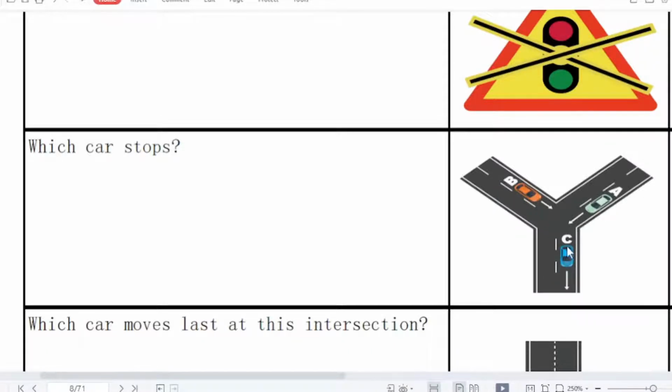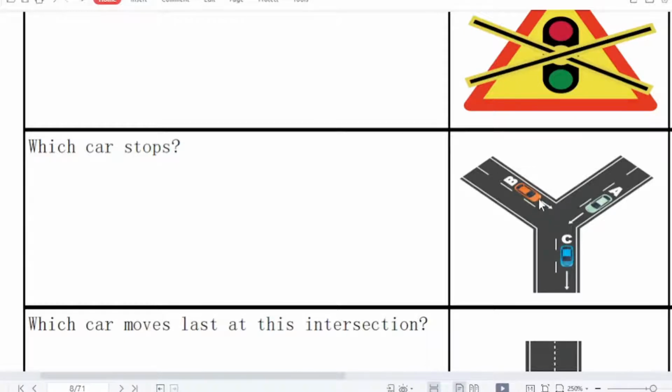Because these cars are moving down, in this direction, it means that there is a driver seated over here in car A, and that driver will probably look to his right, and when he looks to his right, he's going to see car B. So car B is the one that is on the right of car A, and car A is not the one that is on the right of car B.